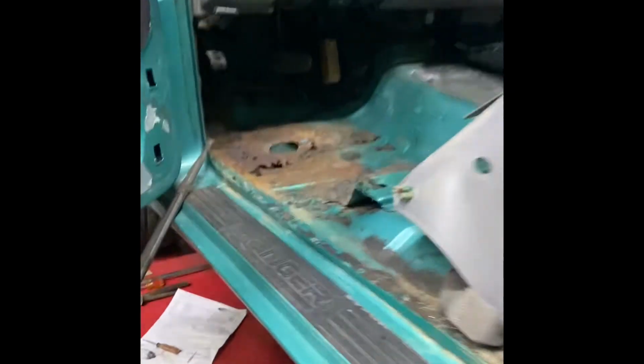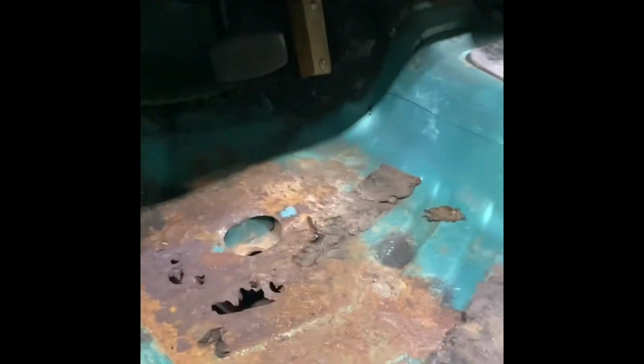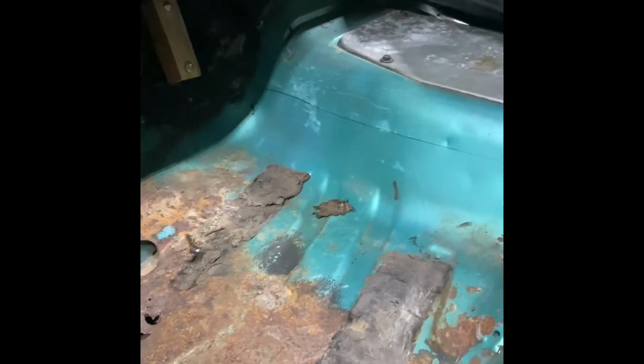So I'm gonna do a little housekeeping things, but I just wanted to show you this other side. So as you can see, it is straight as an arrow all the way around. So I got a little bit more work to do there. That's why this floorboard isn't as bad, because it did leak around that door for quite some time. So we'll get back tomorrow. We have this marked, as you can see, ready for it to cut out. We'll drop it out, and then we'll be good to start welding in the other one.